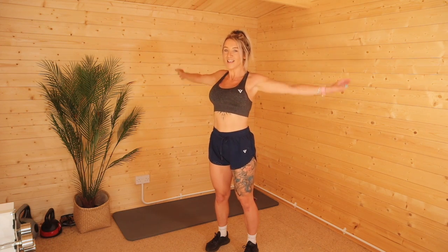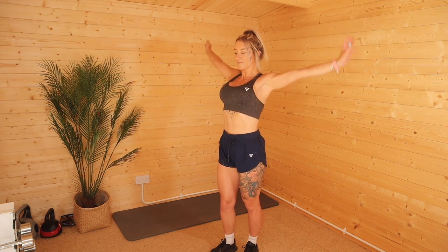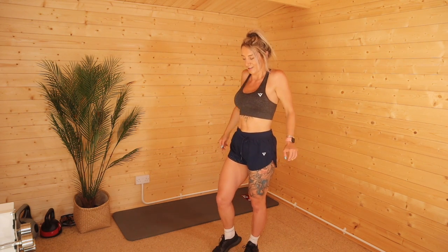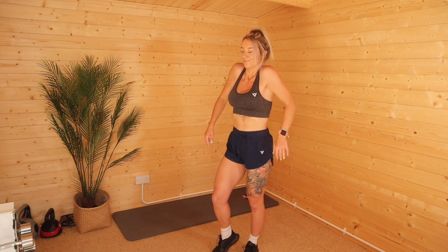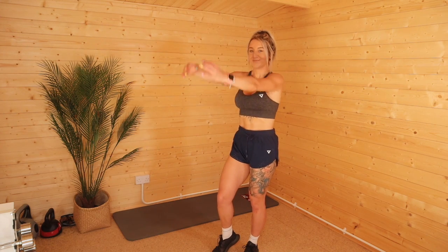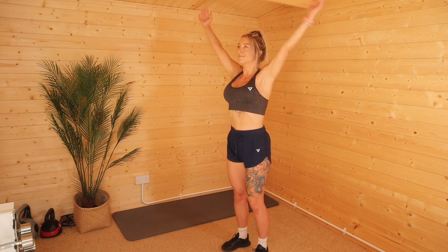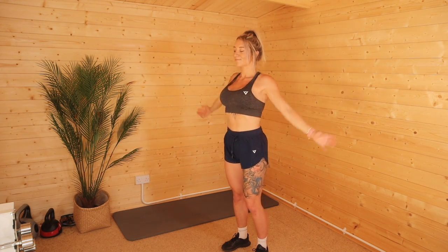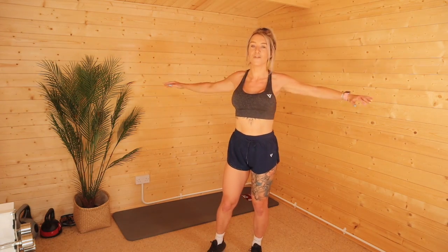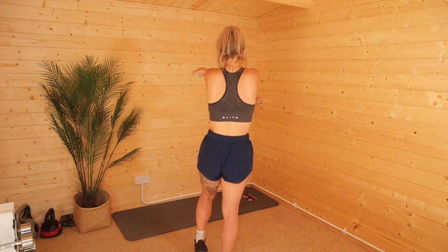Now use your arms, reaching right up and back. Back to shoulders, now bring them forward. Arms. Now here, crisscross the arms at the front, and then what you want to be doing at the back is squeezing those shoulder blades together.